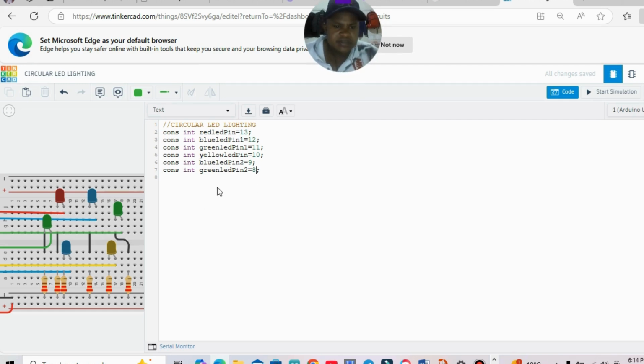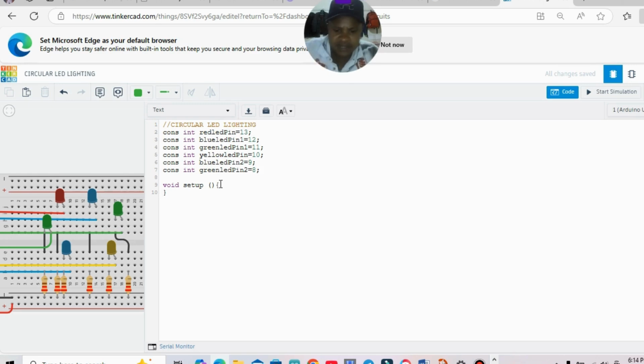Now the next part is to specify how we are using the pins that have been connected to these LEDs on the Arduino, as inputs or as outputs. To achieve that, you use a function by the name void setup. We have two brackets, then two curly brackets, and again remember our code should be inside the curly brackets.